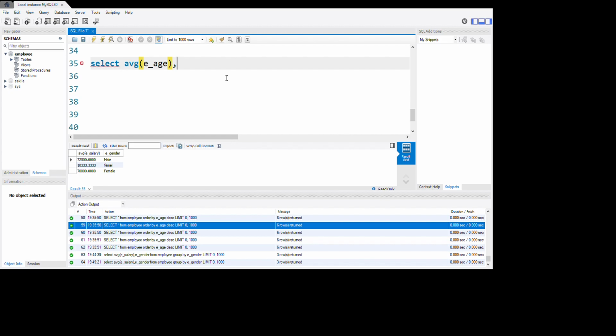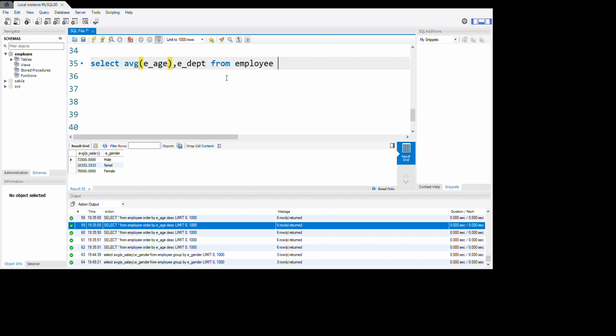After that we want to write our employee table name, so it means department, so we're using department from employee.